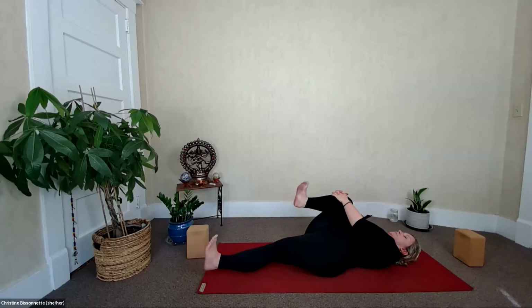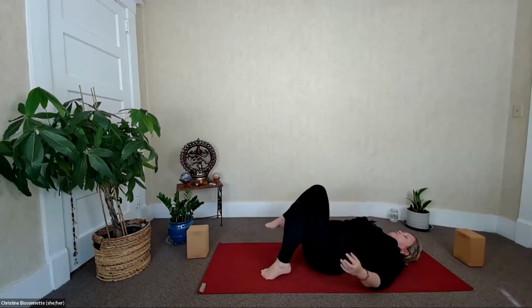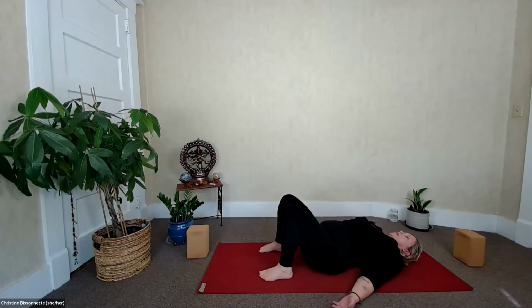Switch legs. Left leg comes in, bent and soft. Stretch the right leg out long. Circling feet. And then bringing both feet to the earth with the knees bent. Arms down by the sides. Palms up. Not in anticipation of the next move, but just feeling your body on the earth.